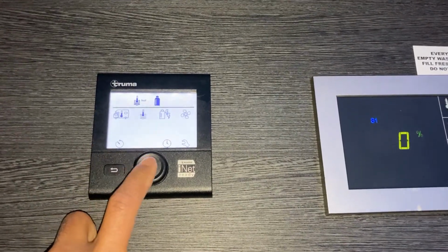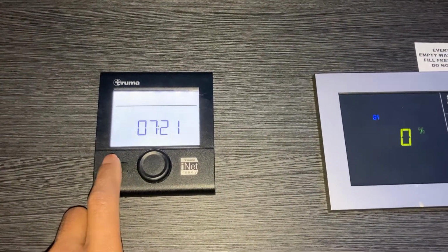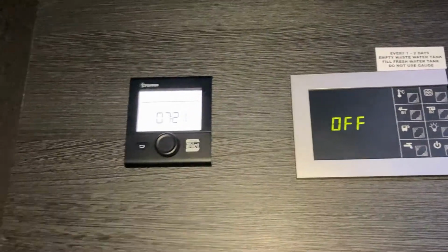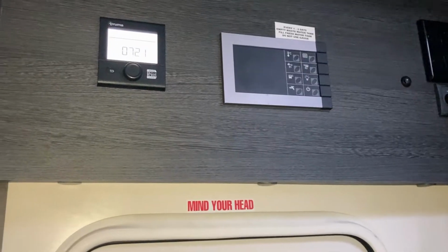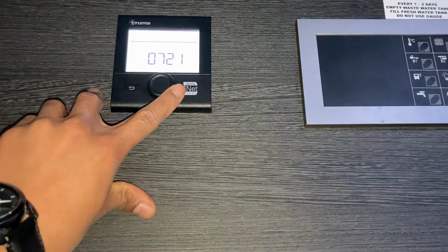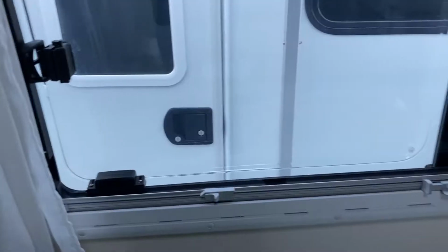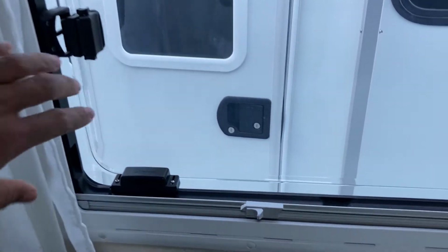If it doesn't switch on and comes with the fault code, turn it off, go back there. If it doesn't switch on and you still get the error code, you'll have to reset it. You can reset it by pushing that back button and just leaving it here and retrying it again.